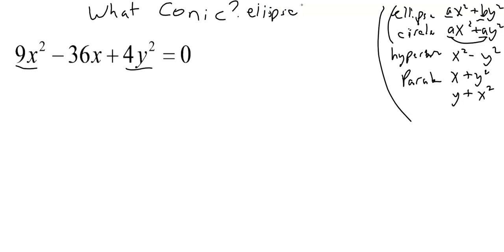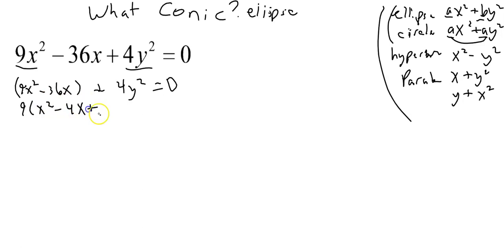We've done this kind of thing before with circles, actually, so this shouldn't be too bad. You want to group the x terms together. So 9x squared minus 36x plus, group the y terms together, well, there's only one, equals 0. To complete the square, I really need the coefficient to be 1 there. So I'm going to pull out the 9, not the GCF, just a 9. 9 times (x squared minus 4x plus something) plus 4y squared equals 0 plus something.